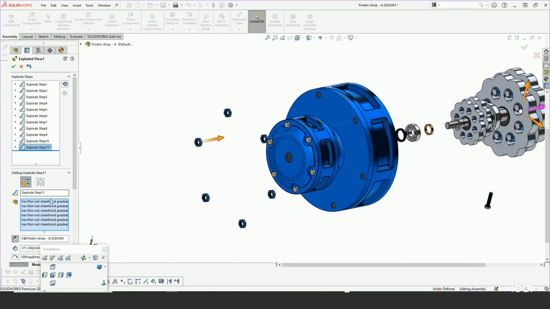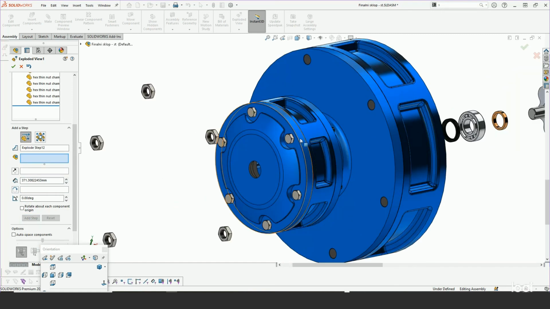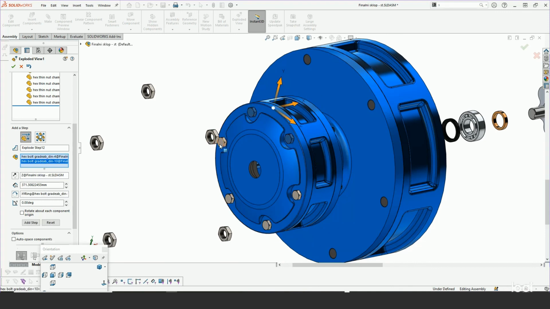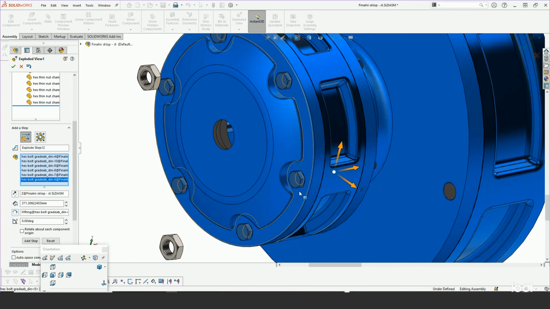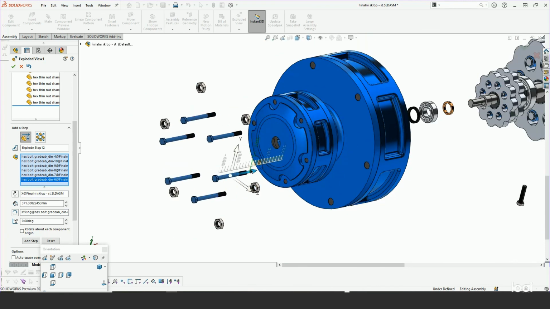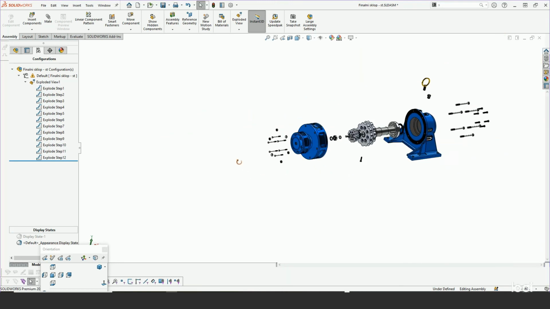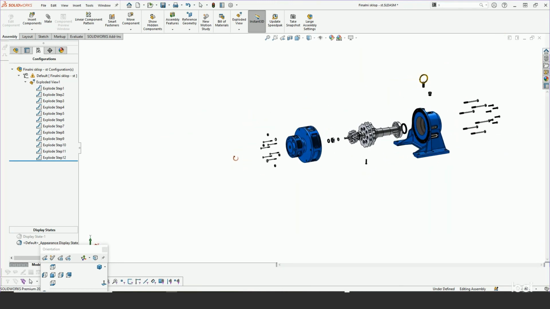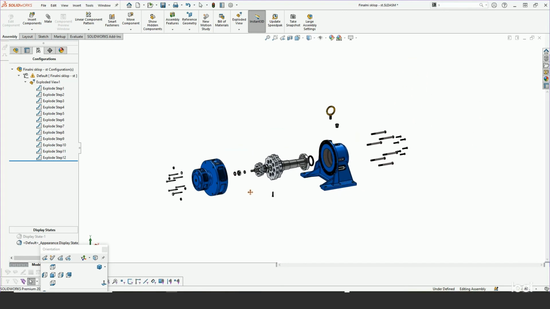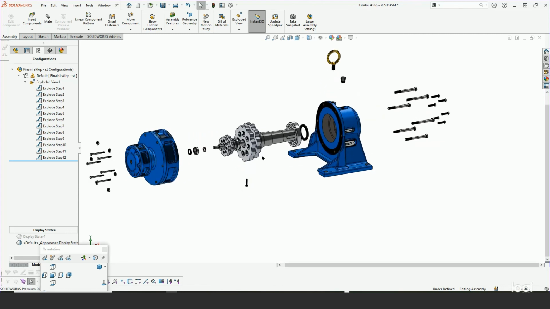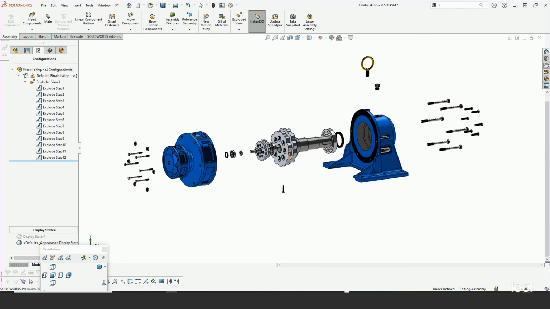Okay. Let's also move these guys, make a step out of these bolts that need to move out. Okay. So I think the real point there is I've just done a rough move of logical components that need to be exploded. At this point, what I want to do is pick an exploded view that makes sense to kind of space these out and show them correctly.